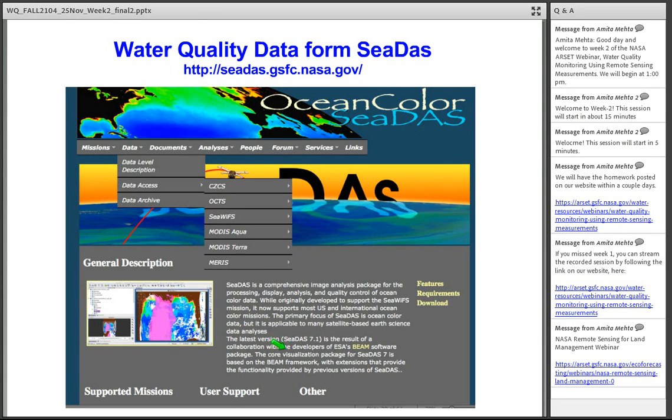This site has been around for a while, and several versions are there. This is CDAS 7.1, and a lot of information about missions is given. Data of different levels are available. There is data access for all these. So MODIS, there are past data available as well, SeaWiFS and MERIS, and these are also historical missions that we did not have time to talk about, but they are past missions as well. But these are current data available from this. Analysis and other links are also provided here.